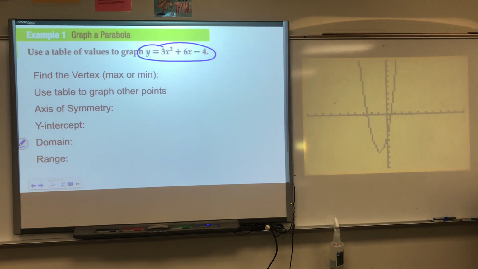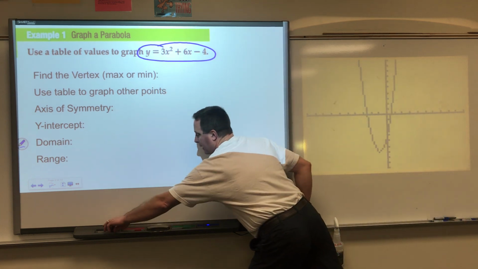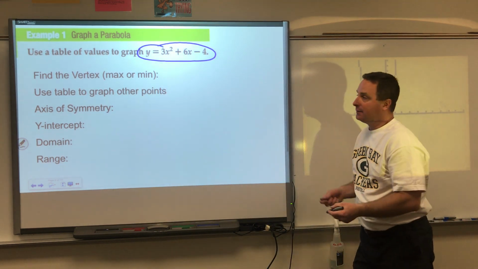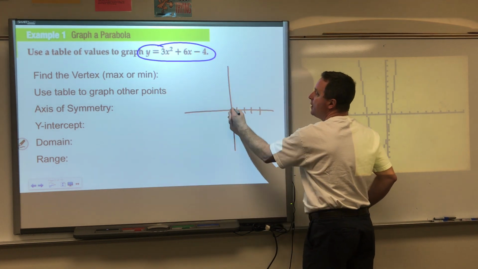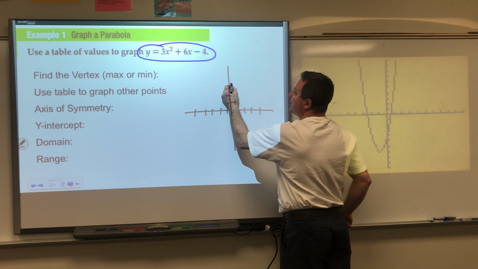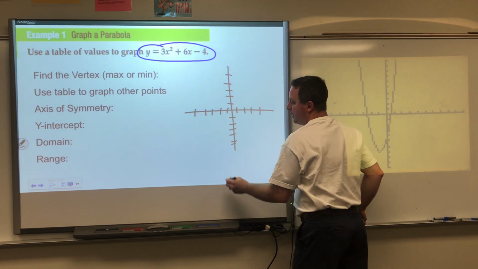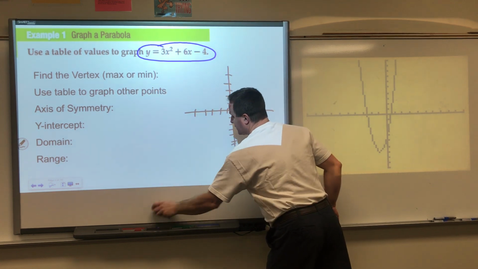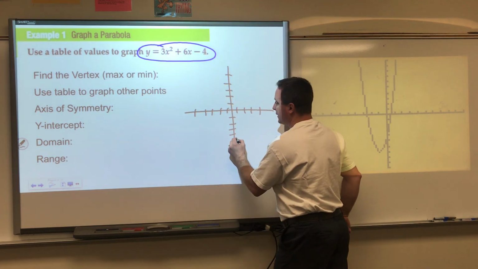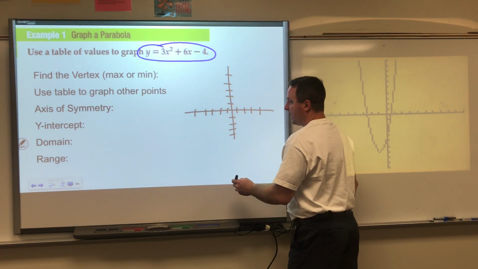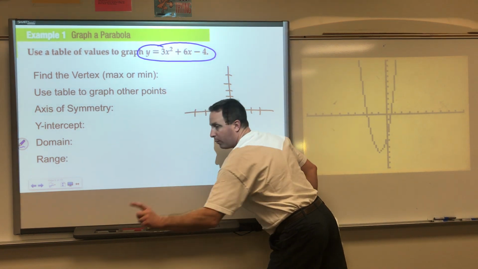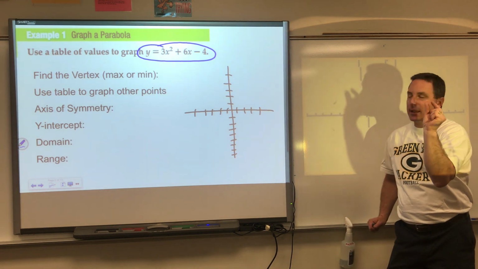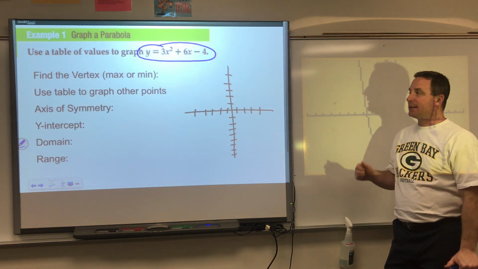Ultimately, like I said, we're going to want to make a graph. If you have graph paper, great. If not, you can certainly make a sketch on your paper, but make sure you draw these things nice and neat. Make sure you draw the little tick marks. You don't necessarily have to label them, but you do need to draw them so I can count them and you can count them. Don't make them so close together that it's hard to count. Don't make them so teeny, tiny. Make it nice and neat.